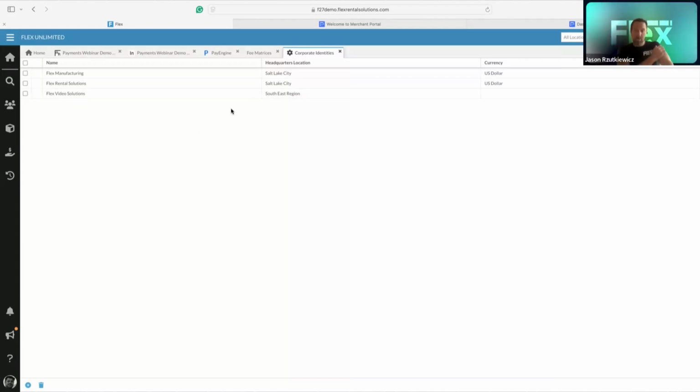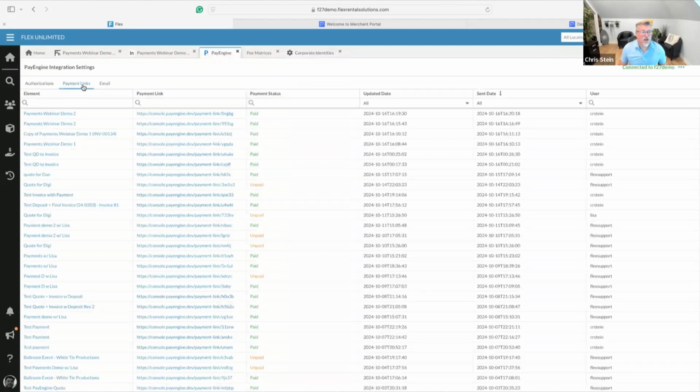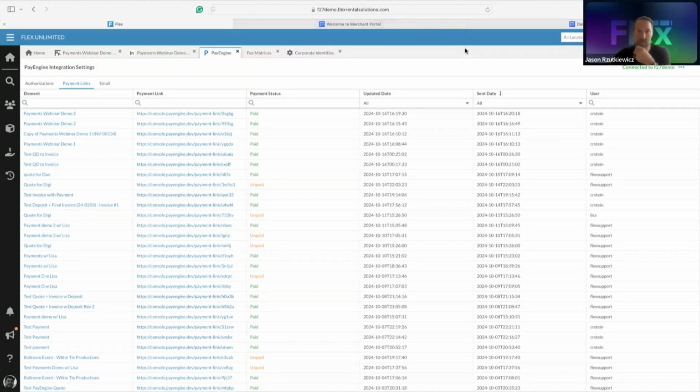Excellent. There's a few questions about kind of how refunds are processed. I believe that is handled through the Pay Engine portal, and we will have more information and how-tos and videos as this gets released. Yeah, I think for clarity there, at launch, I know that's another item the team is considering on the roadmap, is kind of being able to process refunds from within Flex, but at launch it would be kind of at the within the so.